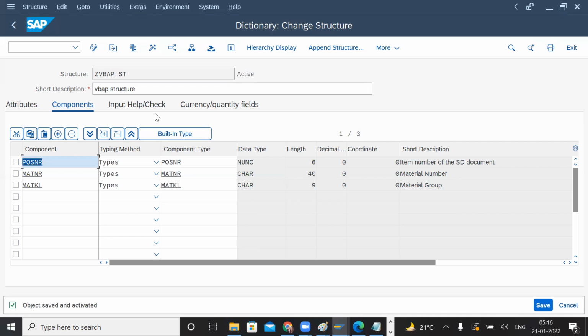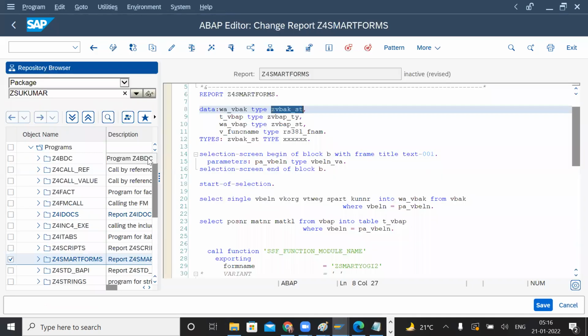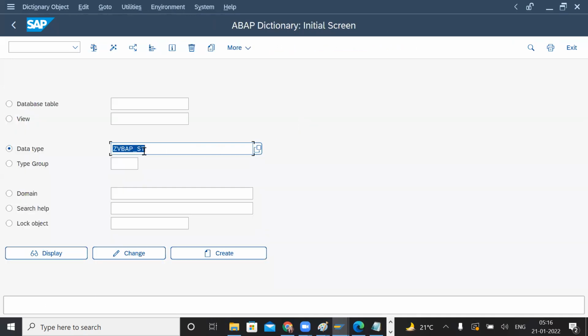And then we should also define our table type. For the table type, for line items, there may be multiple line items. That is the reason we have to refer to the table type. So here table type is ZVBAP_TY. So let us see how to create the table type.